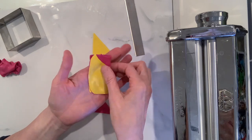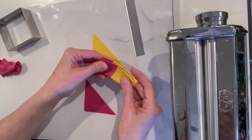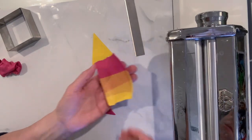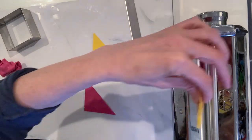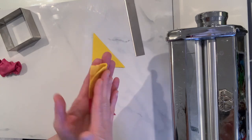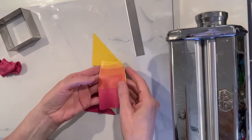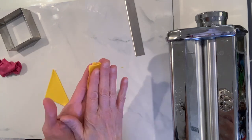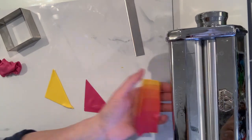I like to fold with my lighter color on the outside whenever I'm doing this method. The reasoning is because when you use the lighter color on the outside, usually the darker color is going to overtake your lighter color no matter what you do. So it's better to have that lighter color on the outside to kind of give you a fighting chance. It's like, okay, I want to save a little bit of that lighter color. There we go. And that is my Skinner blend done in the traditional method. Maybe one more time. Oh, and I'm going to roll the end in there a little bit. Kind of got a little raggedy there.